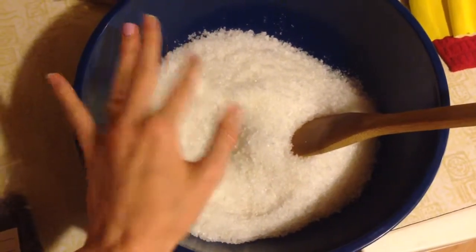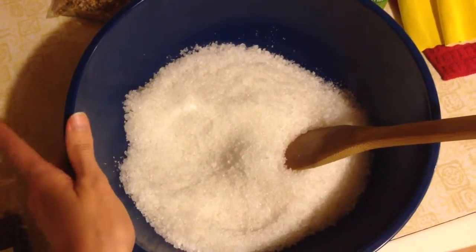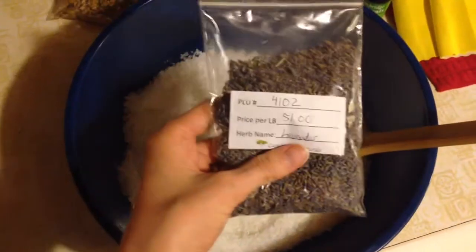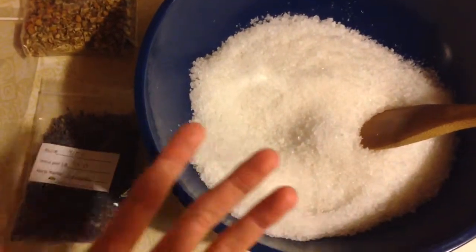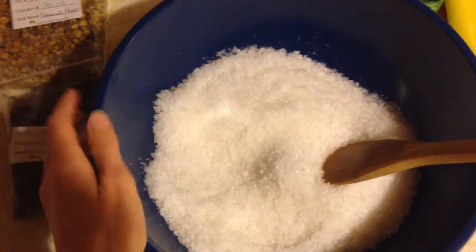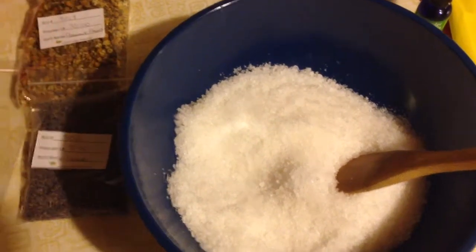In total I have a pound of Dead Sea salt, a pound of Epsom salt, and a half a pound of a plain bath salt mixture that they had in bulk at the store — so two and a half pounds, that's my ratios. Next, I'm going to add a few pinches of dried lavender and a few pinches of chamomile because I want this to be simultaneously relaxing and cleansing. The chamomile and the lavender are going to be the relaxing part, and then the eucalyptus and the peppermint will be the cleansing part. So I'm going to add a few pinches, see the consistency that I like, and then I'll tell you how much I ultimately added.